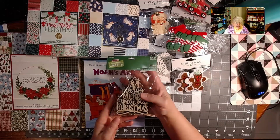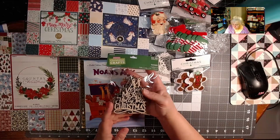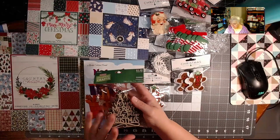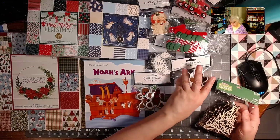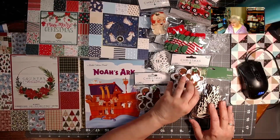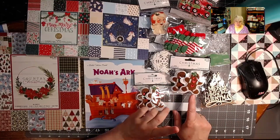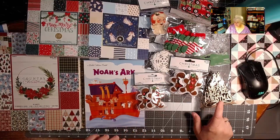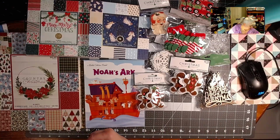These were in the store, I believe. Yep, these were in the store. I ordered them because they can go on one side of my ornament. And then something else can go, like this, could go on the other side with a die-cut doily in the back of him. So that would go perfect. I was thinking as I was going.